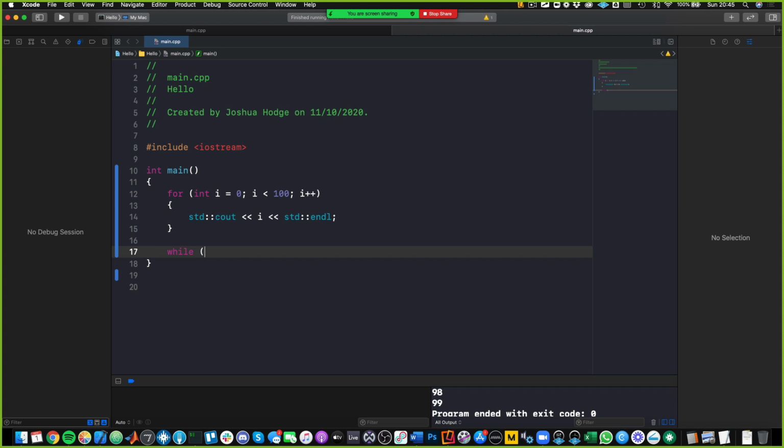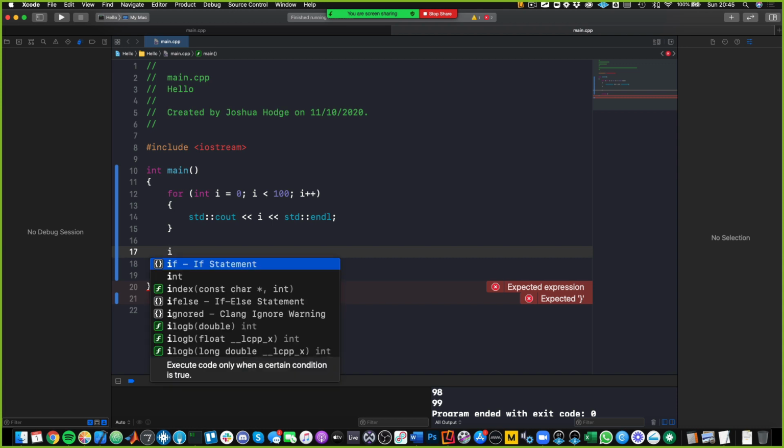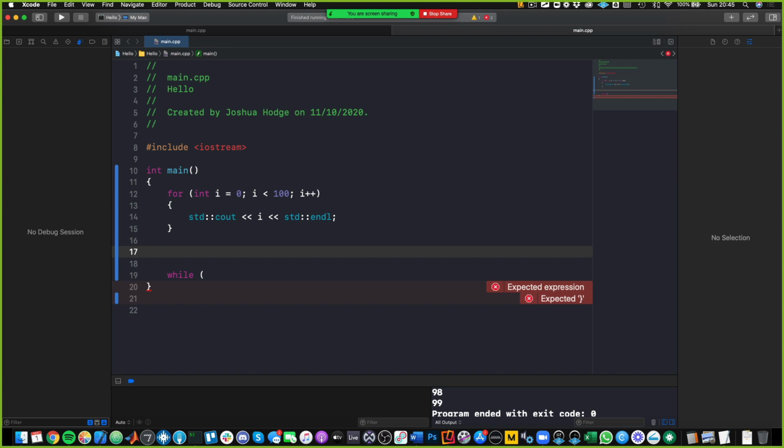So while, and also another thing is that while involves something that is external. Well, I guess they all do, because with the for loop, you wouldn't really be able to do anything useful without having something outside of it that you're doing with it. But in this one, we have to declare i, and then we have to say while i is less than 100.